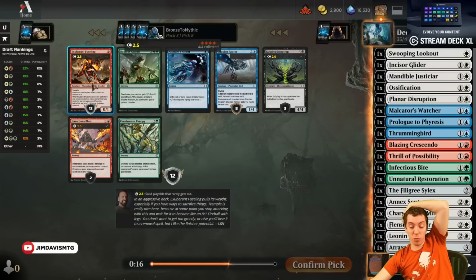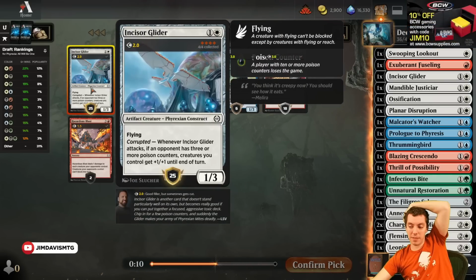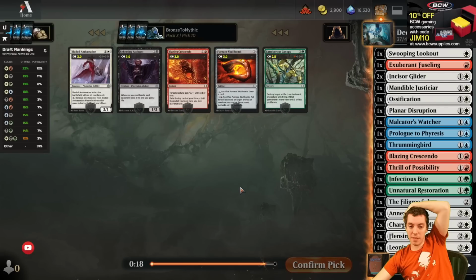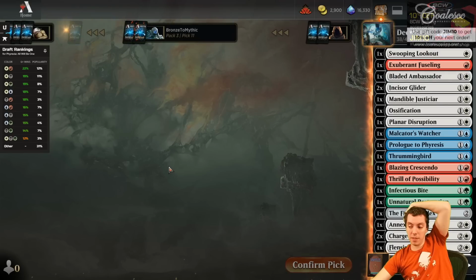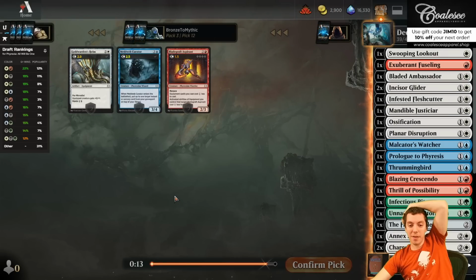Fuseling? I'm curious what deck it's gonna build, honestly. Like, the signals have been so all over the place. Another glider. Okay. Wow, the ambassador tables. That's a good sign. Damn. 2 drop. Flesh cutter. Please don't take the goddamn land. All right, thank God. Flesh cutter.